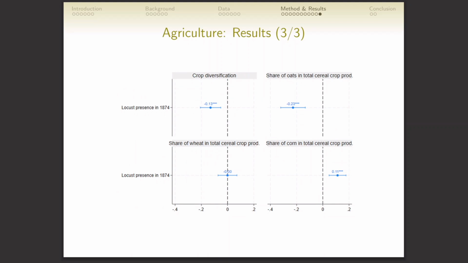So we do find, surprisingly, that crop diversification actually decreased. So if there was any sort of idea that maybe we should diversify into, they perceive things like corn and other crops, barley, to be less susceptible for some reason. There's no real scientific reason why that might be, right? Certainly in the report they don't talk about it. In essence, it did more the opposite, right?